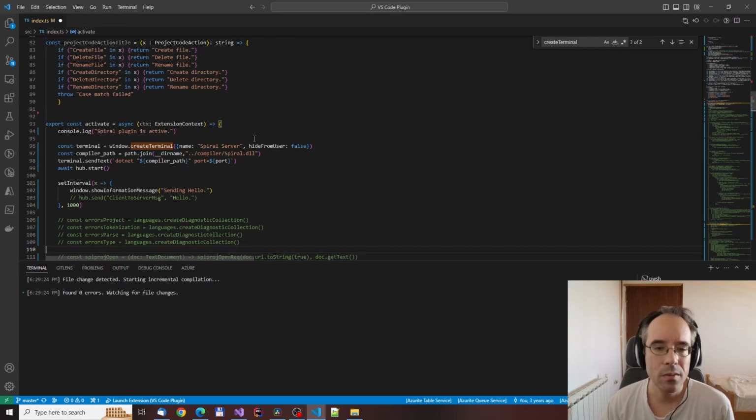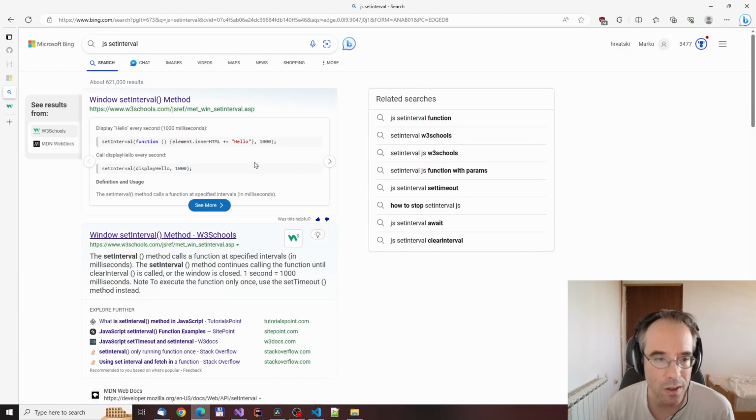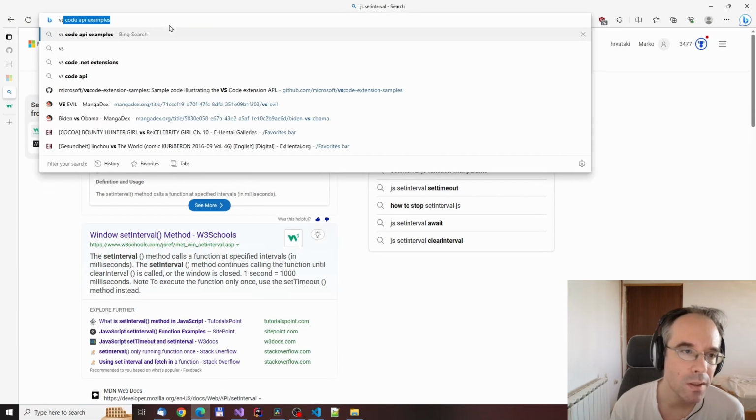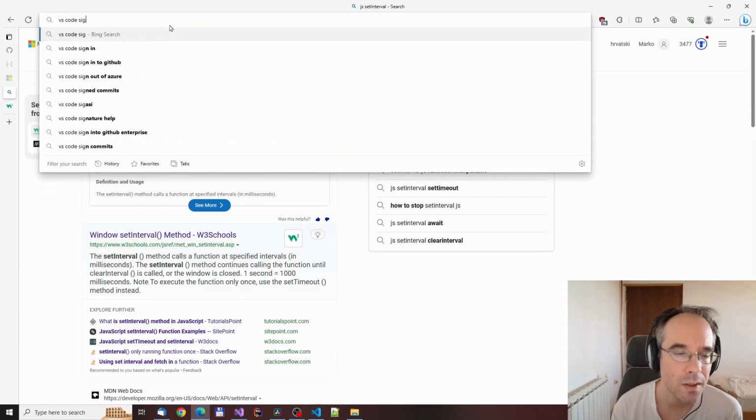At this point, we're going to have to do some research into why the SignalR connection is not working. Let's see. VS Code, WebSocket not working.